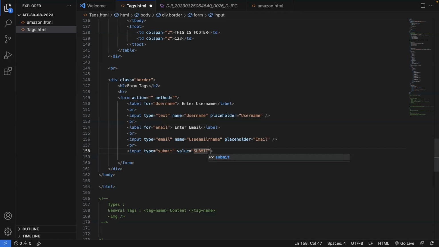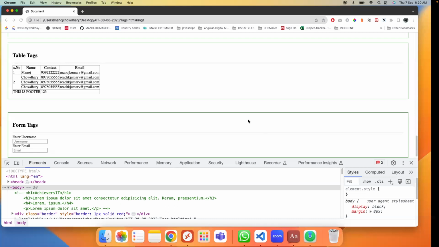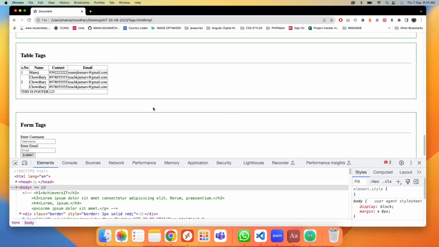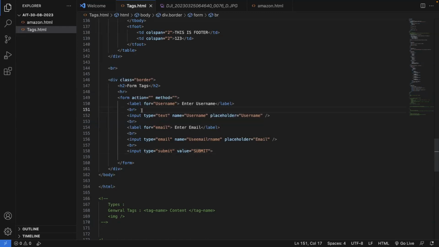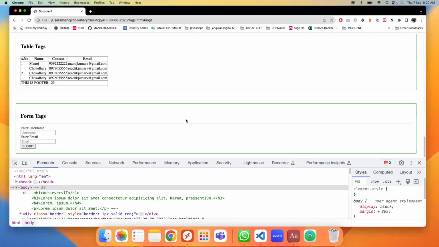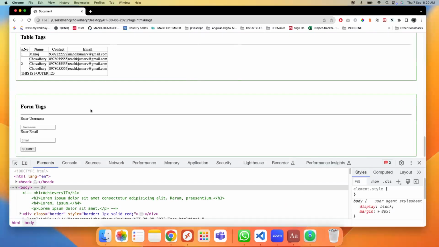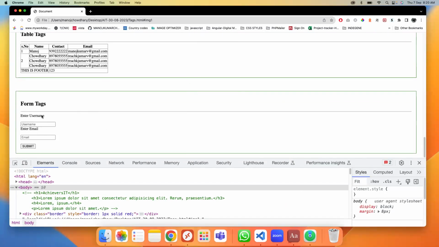It's just giving a name to my input type submit. Okay. So if you see here, I got the input field here or not? So let me make it more clear. Okay. So I got one.